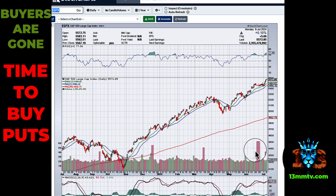So basically, from the last two bear volume signs right here, the market goes higher 1, 2, 3, 4, 5 days at this point. So could it go higher another day? Sure. Could it go higher another couple of days? Sure. But we're very, very close to a major reversal here. And so, as you can see, if we study the history of these reversals, once the reversal begins and everybody realizes, oh, that's the reversal, normally by the time people catch on to the reversal, we're already cashing out on our put options, because when do we buy put options?